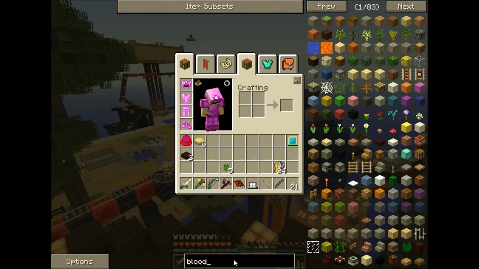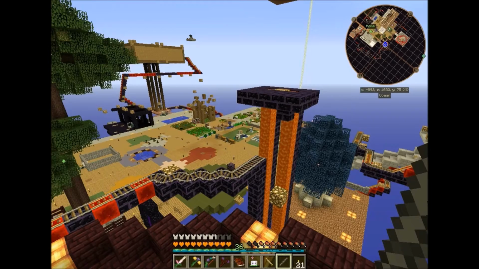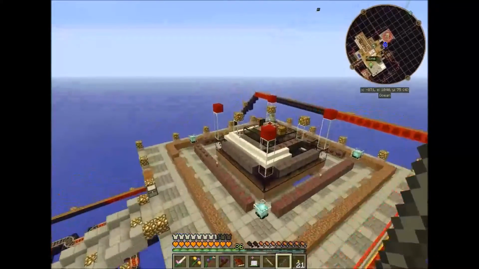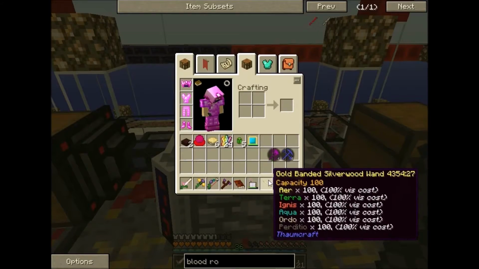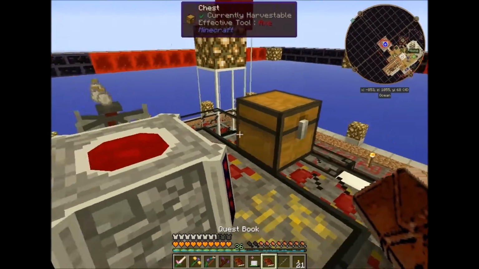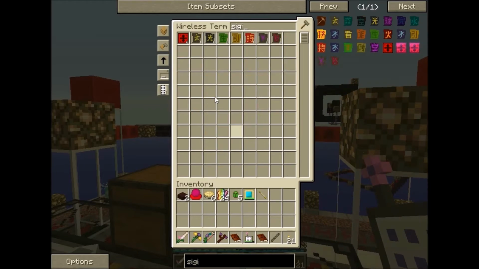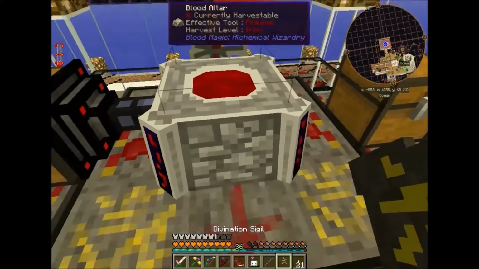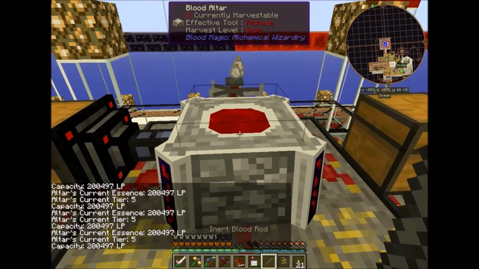So we need a blood rod. In order to get that, we need a tier 4 with 20,000. So this bad boy was running the whole time I was, oh, that's where I put that. Cool. So what we're going to need is our sigil, which we put away last time. Just going to do this. So we got 200,000 LP in there. Yeah, I think we have enough.